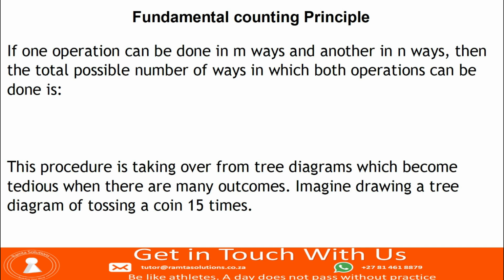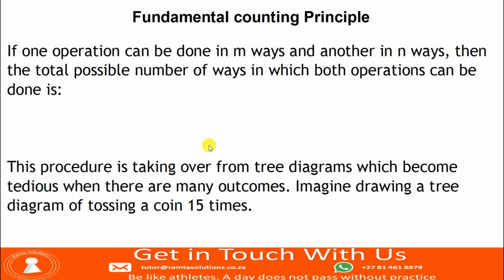Now that you're in grade 12, you have been using a tree diagram to simplify your workings, especially when you have outcomes. The tree diagram is conducive when you have a small sample size. For example, if you were looking at 2-3 outcomes, it would be easier to draw a tree diagram. But if you were to look at 10 to 15 events, it would be difficult to draw a tree diagram. So this is why we're introducing the counting principle.